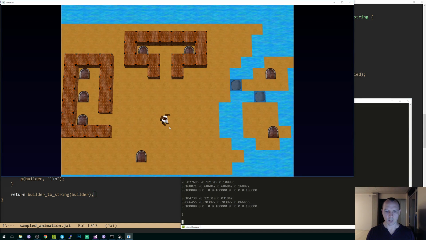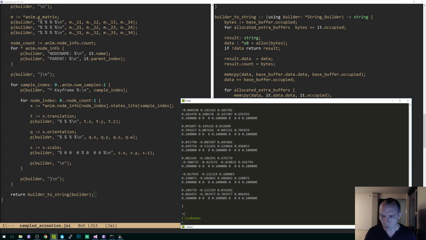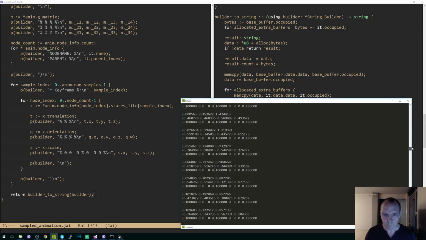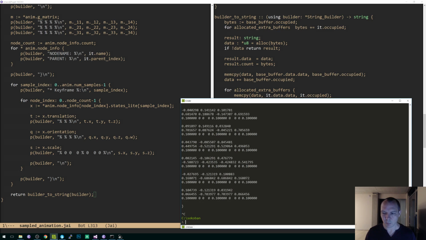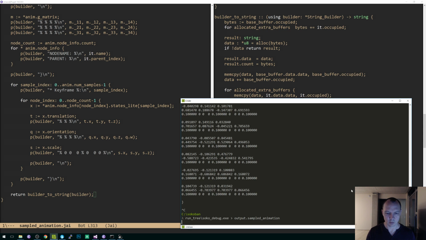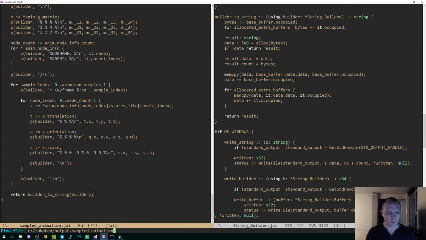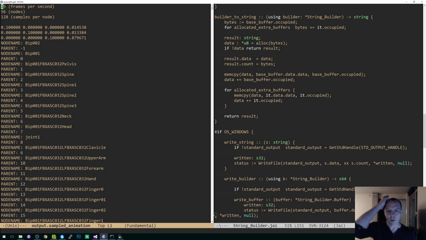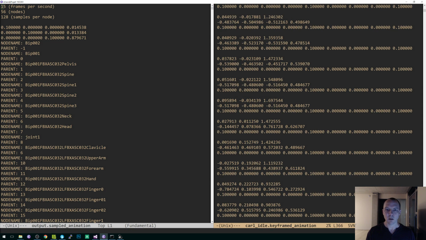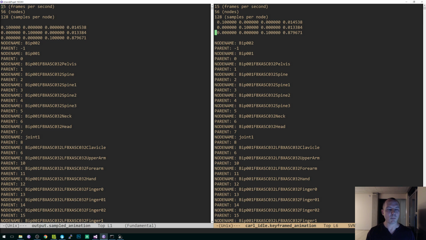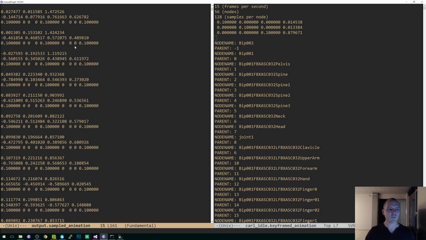Hey, look. We printed out the whole thing. I mean, if I do that to a file, right? There's our output. Oh, it looks like I put the blank line around the matrix in the wrong place. It's supposed to be after. I put it before. So that's no good. But everything else looks good.